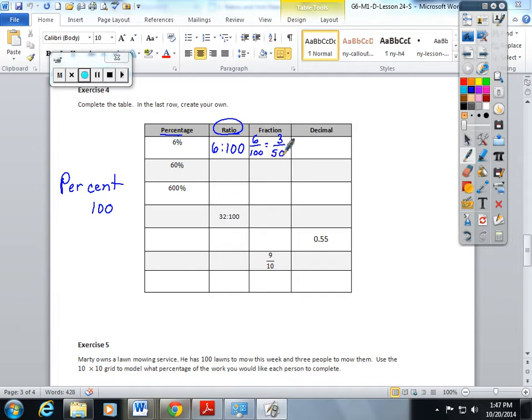And as a decimal, I've been asking the kids to think about six out of a hundred, or six percent, or six cents. How would you write that in terms of money? And six cents really looks like this, this being the tenths place, this being the one hundredths place value, six one hundredths.